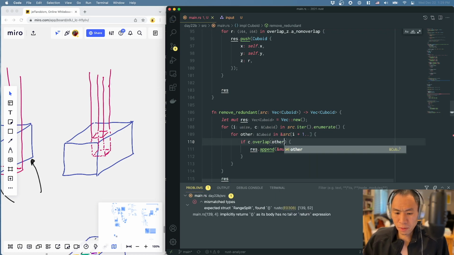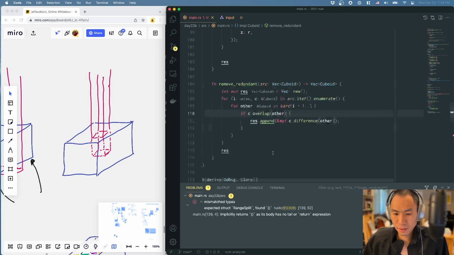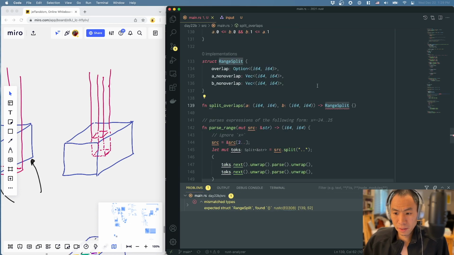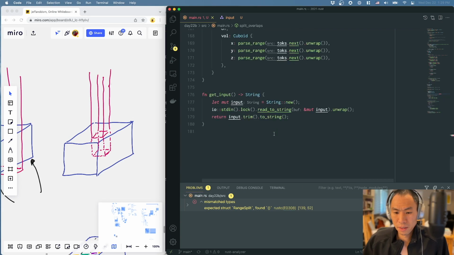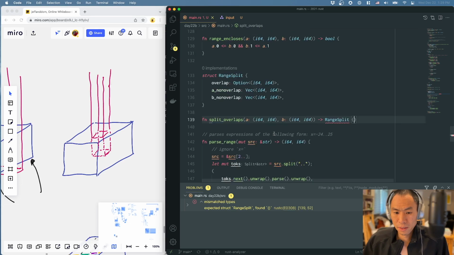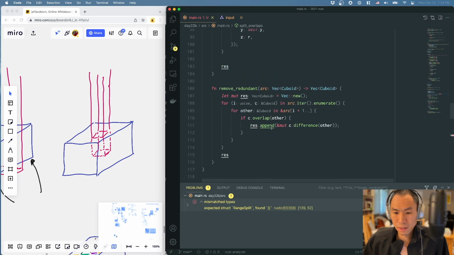I wonder why it's not giving me a type checking error. Did this really type check? What if I just add an ampersand here? Is it going to complain? I feel like right now the type checker doesn't know what to do with this function.